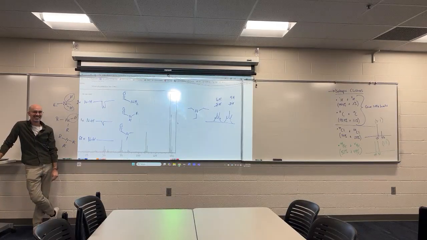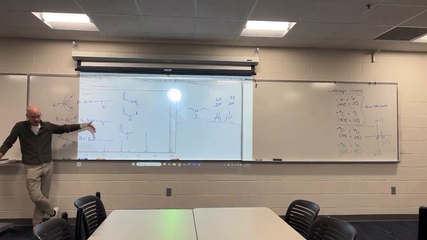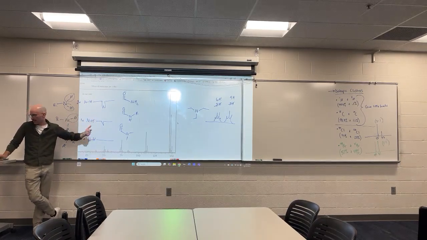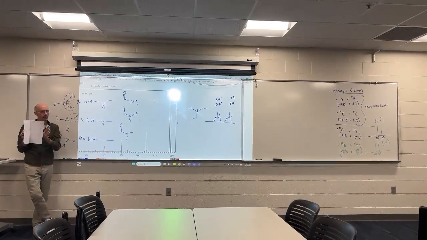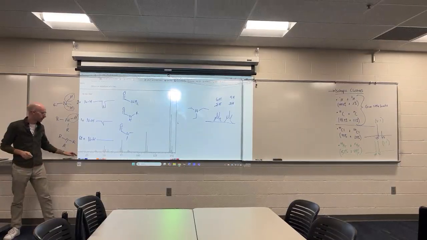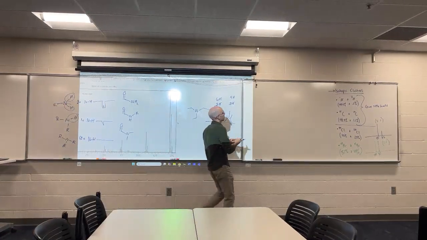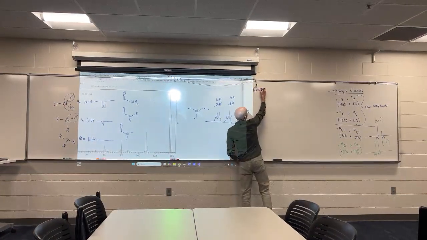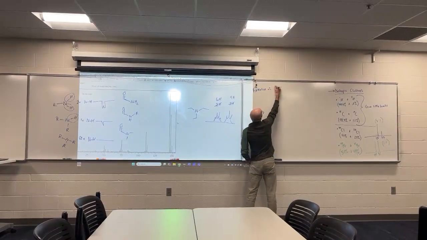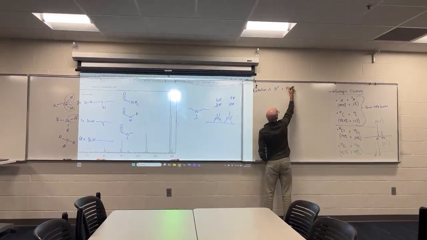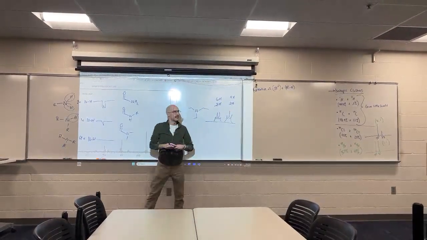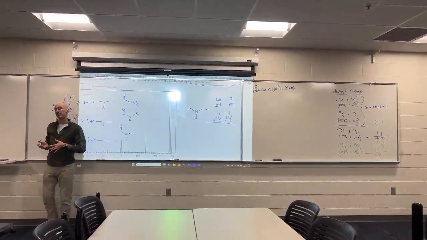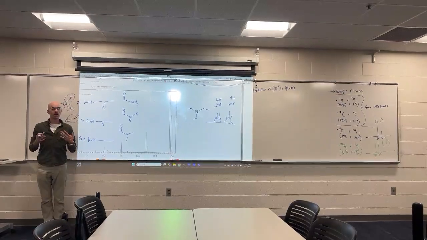Good. All right. So I was saying earlier, I wanted to show you guys the daughter ions. I think, actually, this is what I would be showing you. It's the correlation table. So I think what I want to go through right now is the formation of these ions. So we're going to look at the formation of the molecular ions and the formation of the daughter ions.